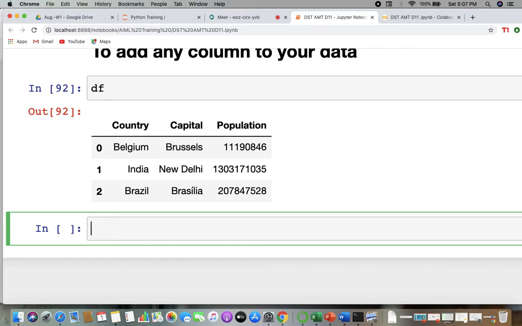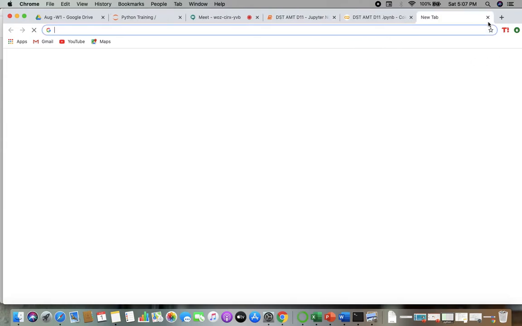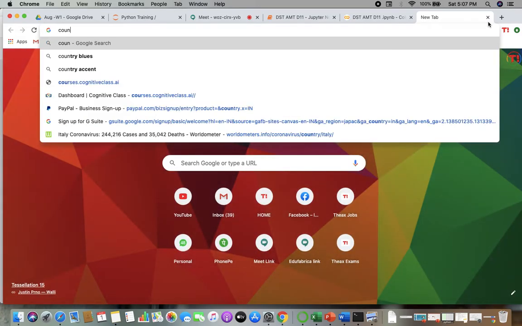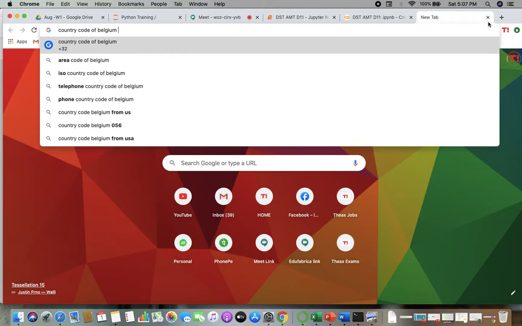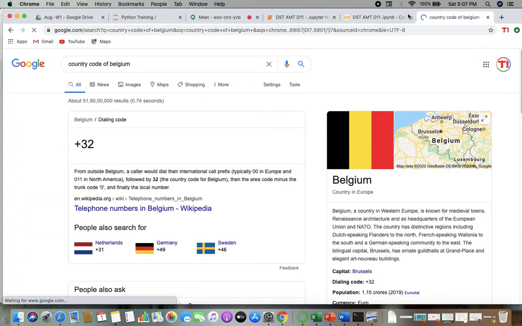What it could be, let's say, we could add on, we can write Belgium plus 32.